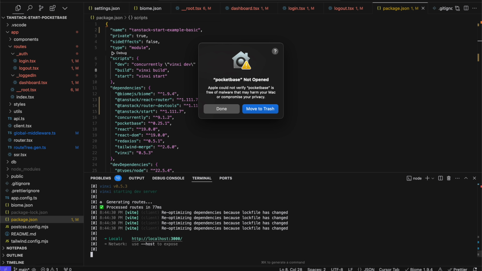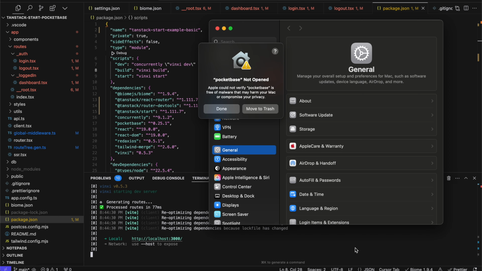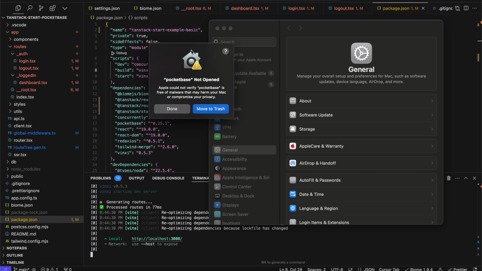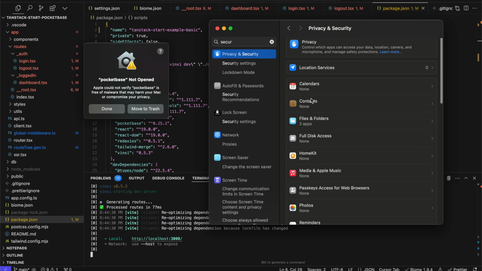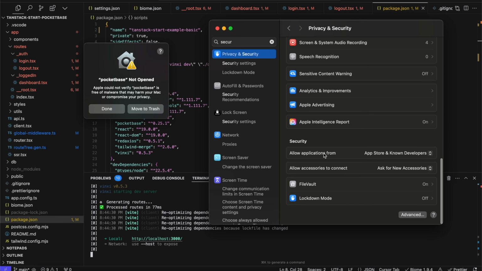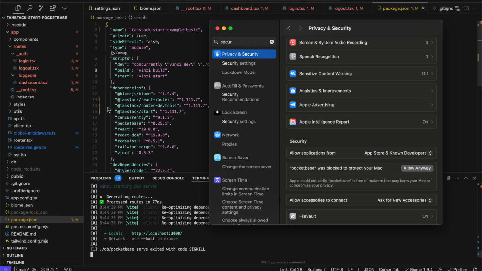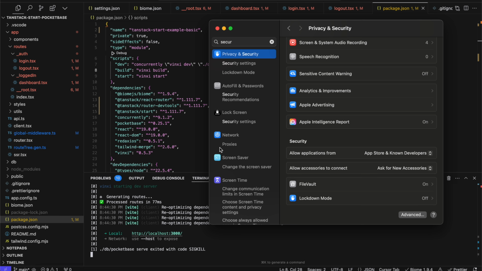Right, so if you're on a Mac at least, the one thing to notice on this is that the first time you run Pocketbase, it's going to be unverified. So you'll have to go into your security settings to allow it to run. So if you go down to the bottom, it will show up here after we decline this alert. So now we see Pocketbase was blocked. I click allow anyway.